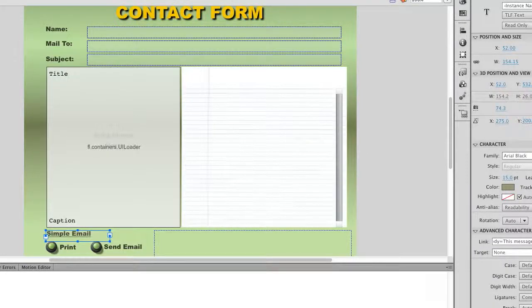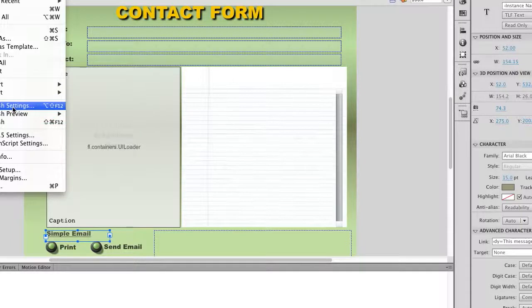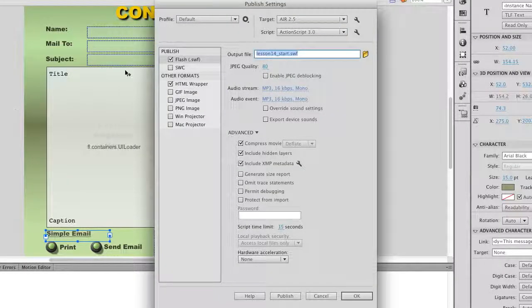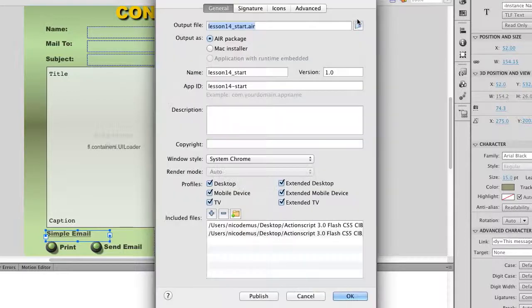Okay, so let's go back to our publish settings. And we're going to come back over here. Notice this is the general tab over here. And we're going to choose the browse folder for the output file.